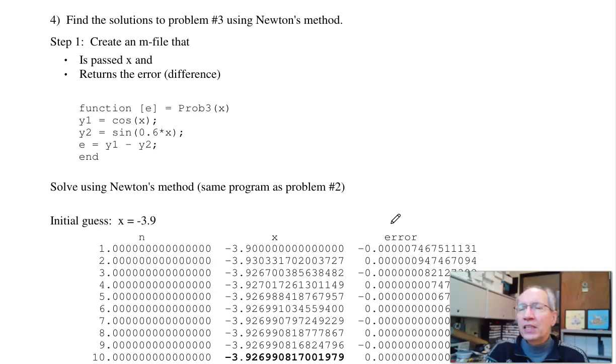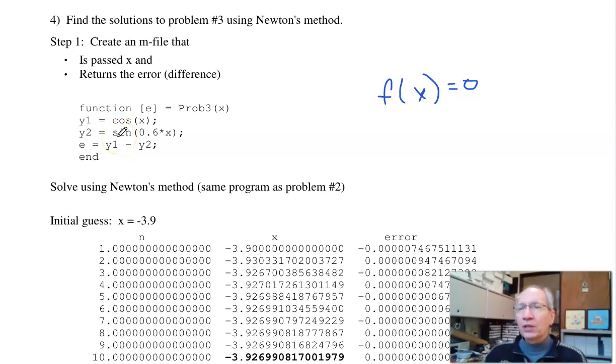Now to do that, I need to set it up, so I want to find a function equals 0. Again, f of x equals 0 is a really common problem. But I've got to make the problem fit my solution. So to do that, I'm going to guess x, find y1, y2, and return the difference in them. I want to drive the error to 0. That's when y1 equals y2.